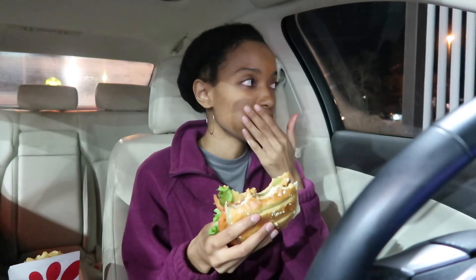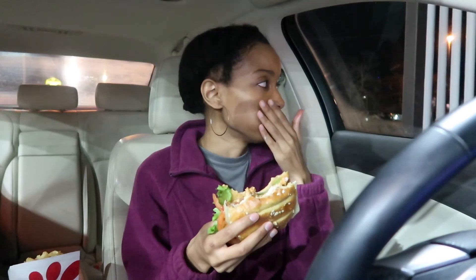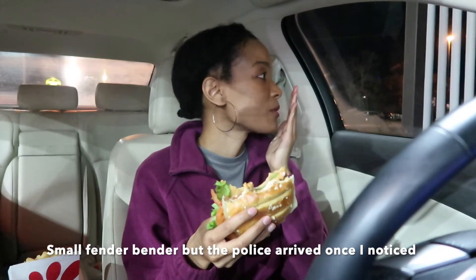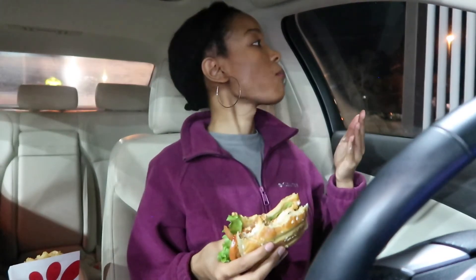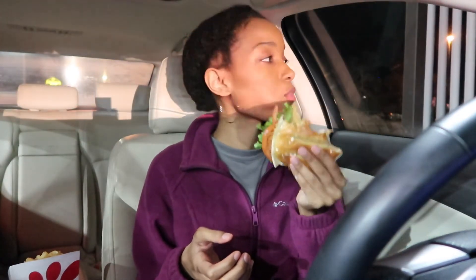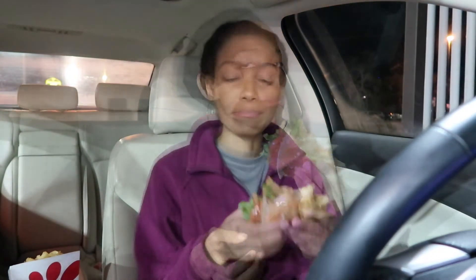Did he pull somebody over over there? Oh, they're directing traffic because there was an accident — oh my god, right there! That's what we heard. I didn't even know it really was an accident. There are two cars right there beside each other like a T-bone. There's a lot going on. I need to get my straw because this is a little spicy. They got here super quick — I heard the crash but I didn't know what it was. I hope they're okay. It appears they're okay, it wasn't a bad accident. I'm at the gas station by a busy intersection, so that's what's going on.